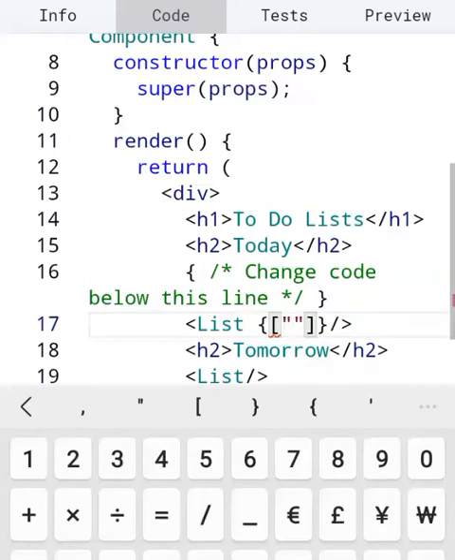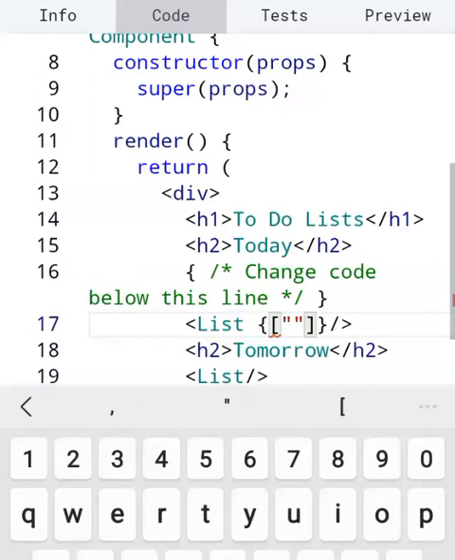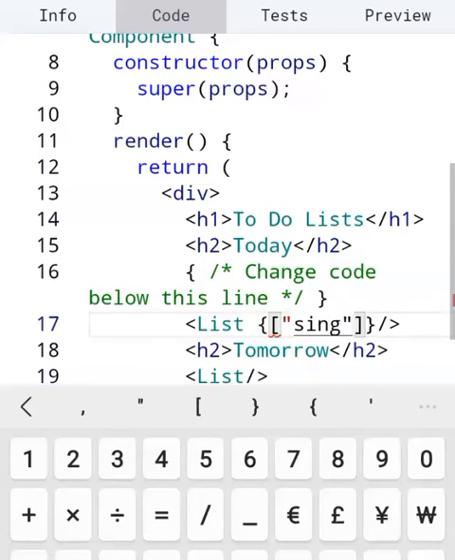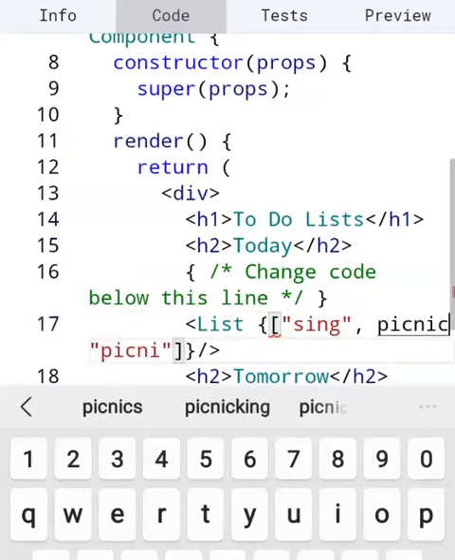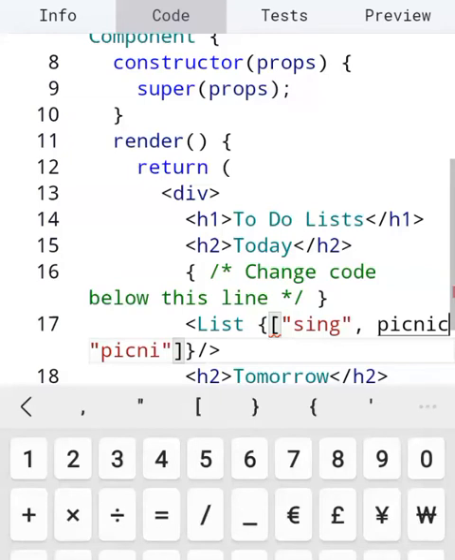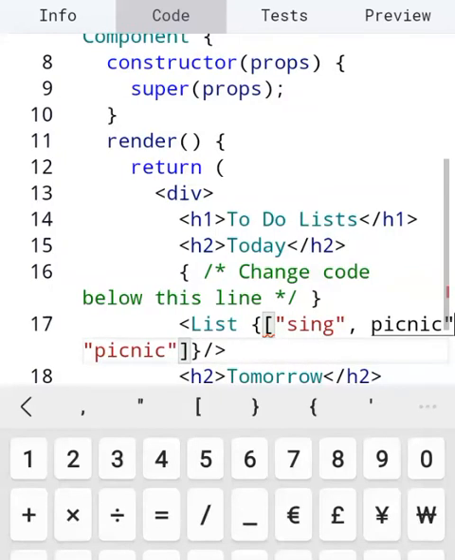In today's list component, you have to write 2 tasks, and for tomorrow's list component, you need to write 3 tasks, as per the question provided in the FCC. Come to today's task. It is just for example, it could be anything. I just wrote here, let's say sing and jog or walk or picnic or whatever you feel like. So just pick 2 tasks and write that.